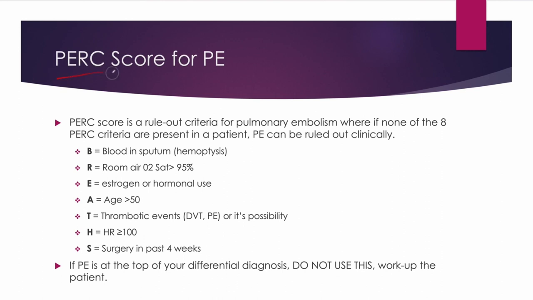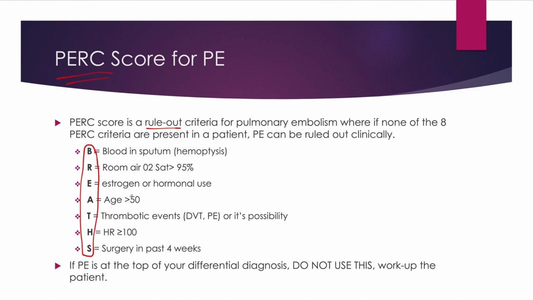I use this on a daily basis in the ER because so many patients come in with shortness of breath. And like I said, if you don't rule them out by this, then you're going to be doing a lot of unnecessary D-dimers and potentially a lot of unnecessary imaging. It is rule out criteria. You do not use this on someone that you think has a PE. It has to be someone with very low risk, two or less points on the Wells score for PE. And I have a little mnemonic here. It's BREATHS, which helps you remember the different criteria.